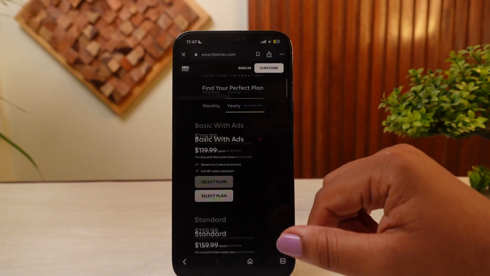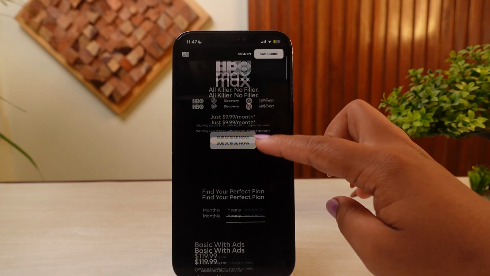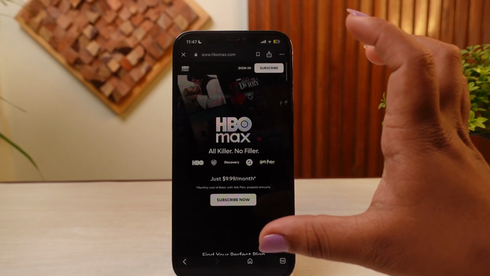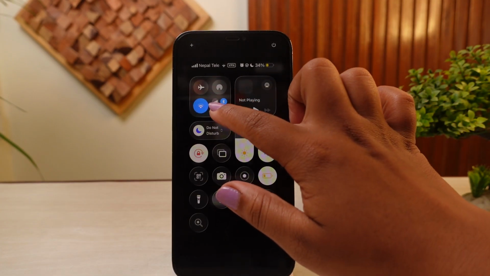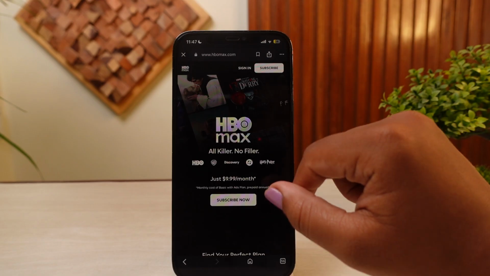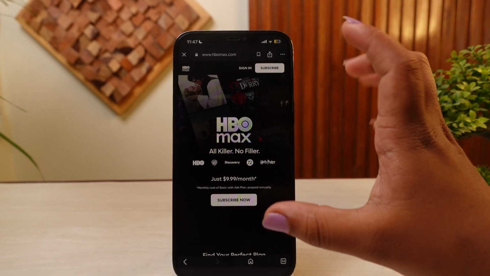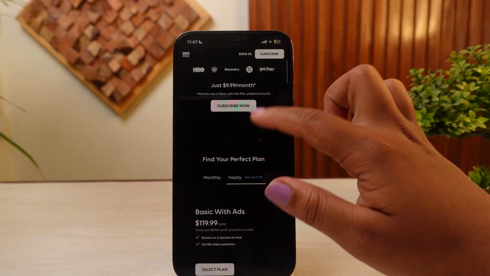So after doing all of these, if it's still not working, then try to disable any sort of VPN or ad blocker if you are using one. So if you're on your smartphone, if you scroll down from your control panel, make sure that you're not using any sort of VPN, turn that off. And if you're on your browser, then make sure you're not using any sort of browser extension that you'll be able to get, right?